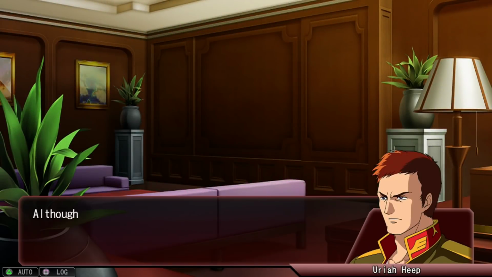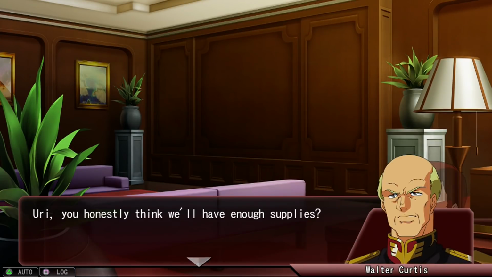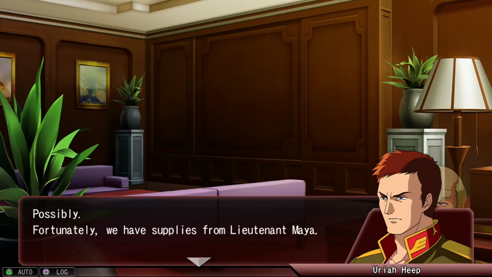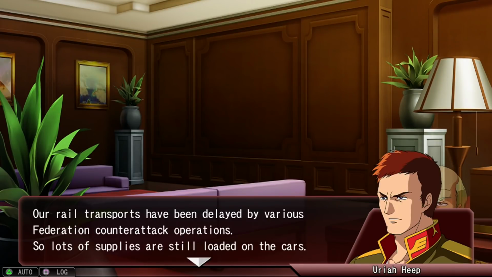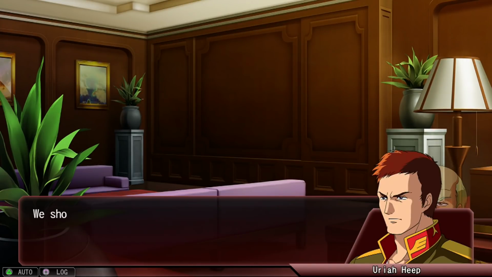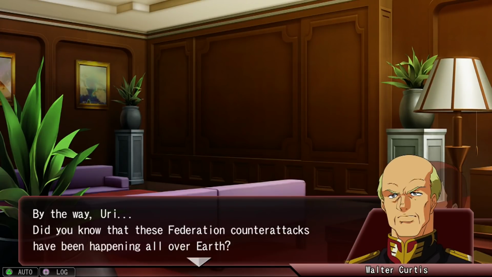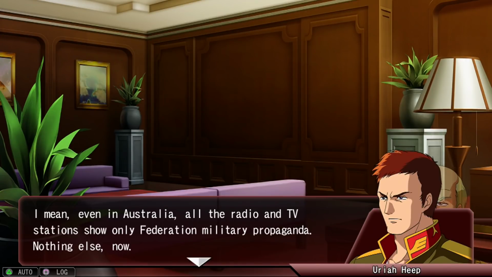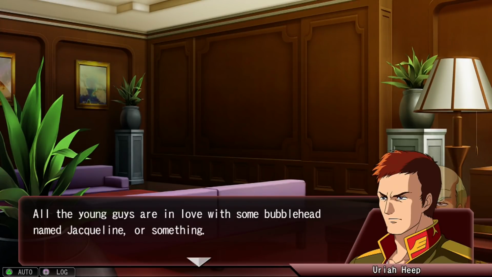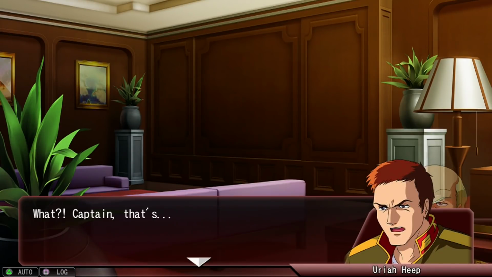Okay, so although the loss of Alice Springs is a severe blow, I think we'll be able to minimize its impact on our overall mission. Yuri, you honestly think we'll have enough supplies? Possibly. Fortunately, we have supplies from Lieutenant Maya. Our rail transport's been delayed by various Federation counterattack operations, so lots of supplies are still loaded on the cars. We should be able to get by with those. That's fortunate. By the way, Yuri, did you know that these Federation counterattacks have been happening all over Earth? Yes, I'm aware. I mean, even in Australia, all the radio and TV stations show only Federation military propaganda, nothing else now. All the young guys are in love with some bubblehead named Jacqueline or something. Oh, I don't know. I don't think she's all that bad, actually.